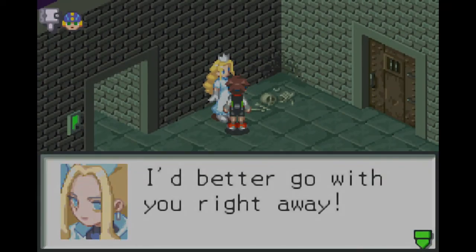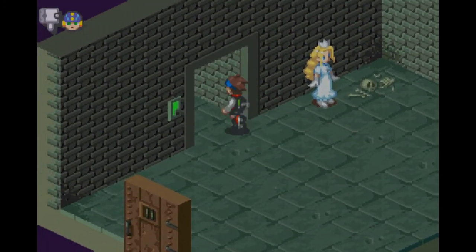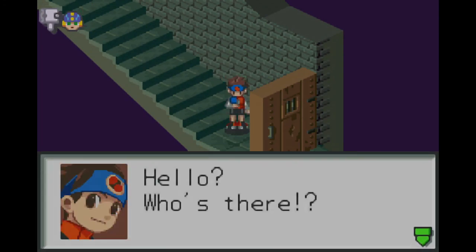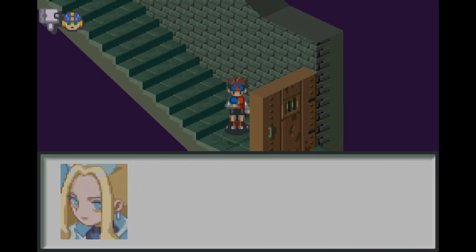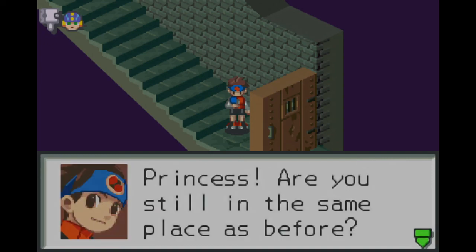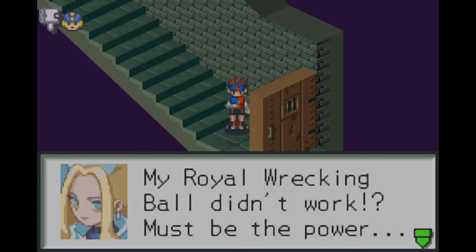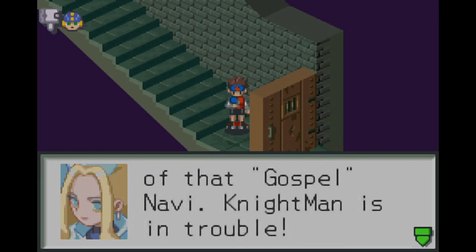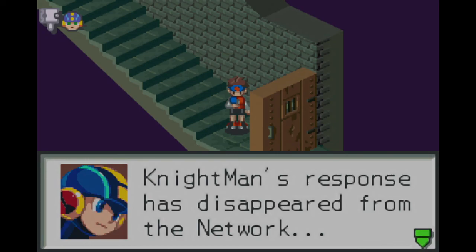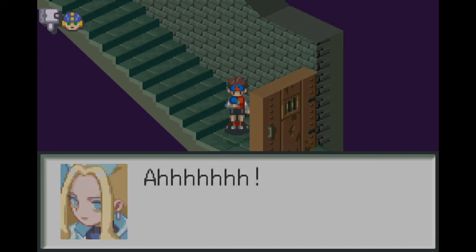Alright, the trap is stopped. I'd better go with you right away, but I seem to have dropped my best battle chip. I'll cause problems for you, so go on ahead. Now hurry. Oh dear. Hello, who's there? Princess! You're pretty good, but even though Nightman's hurt, he won't fall so easily. Who's that? Not near the princess. Princess, are you still in the same place as before? Royal Wrecking Ball! She didn't notice the phone must have been turned on by accident. My Royal Wrecking Ball didn't work. Must be the power of that gospel navvy. Nightman's in trouble. No! Lan! Nightman's response has disappeared from the network. Damn it! Language! The princess is in trouble. Go, go, go, go, go, go, go.